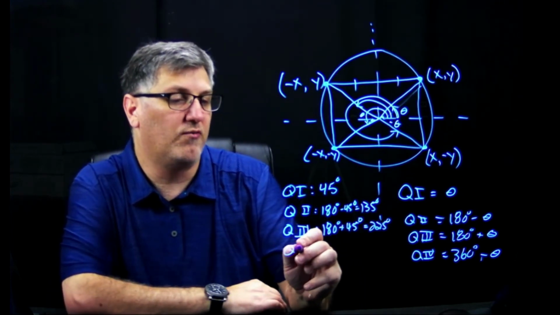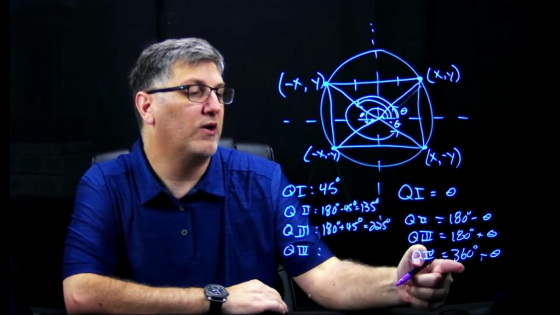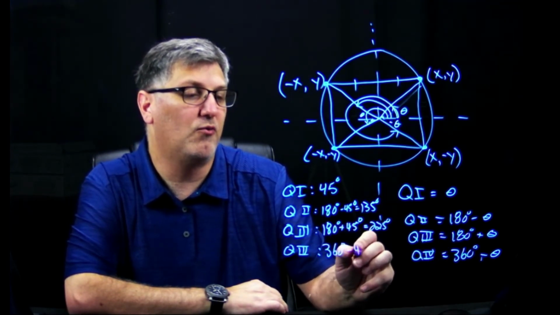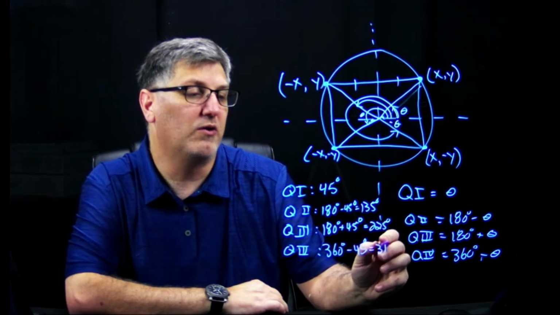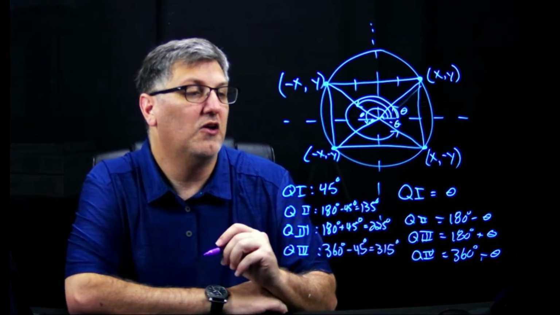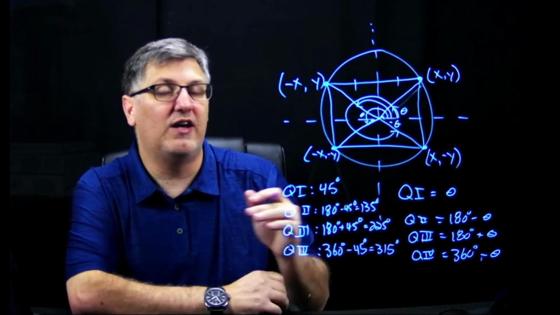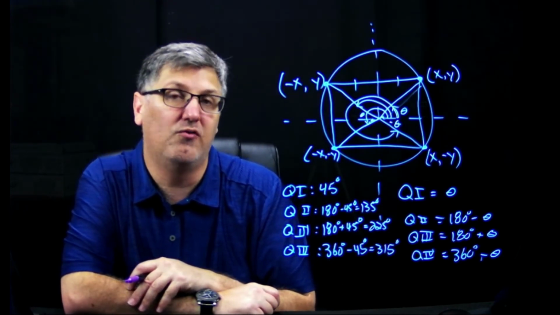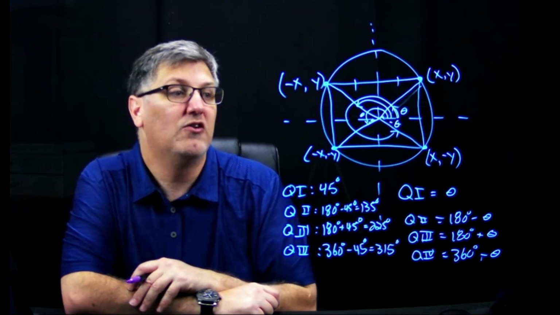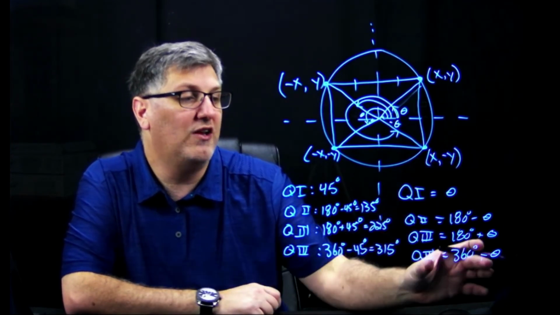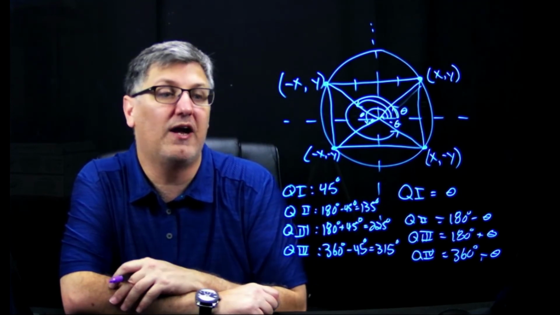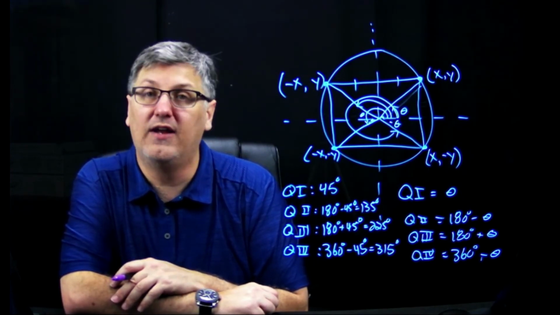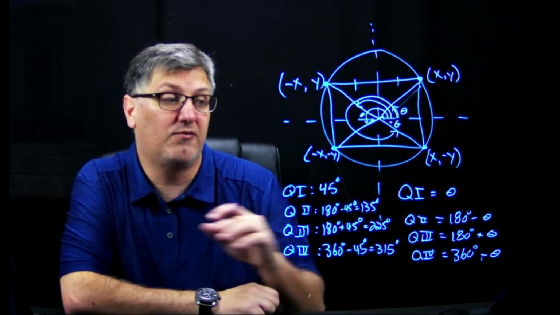And then in quadrant 4, 360 degrees minus the angle. So 360 degrees minus my 45 degrees gives me 315 degrees. I'm going to use this idea to help build the unit circle so we don't have to do the same action over and over and over again. So the symmetries are important, and you will see these formulas later on in pre-cal as we get rolling through the content and start actually solving trig problems.